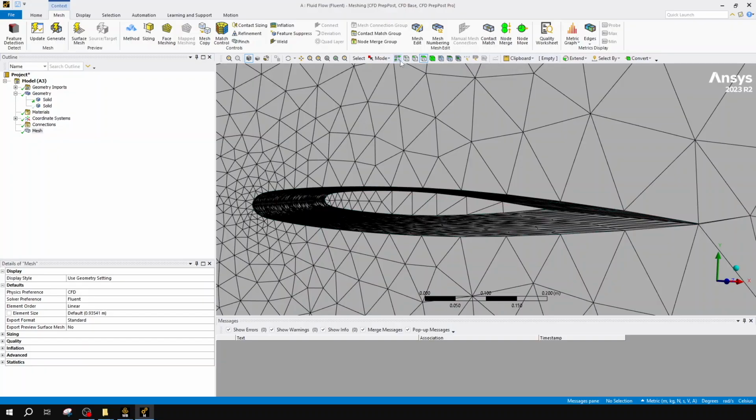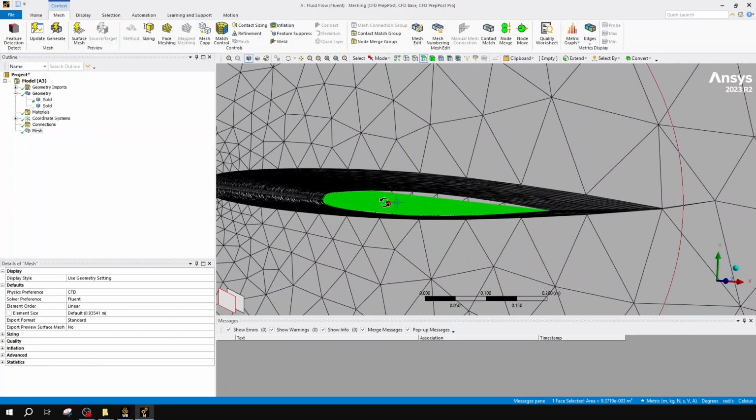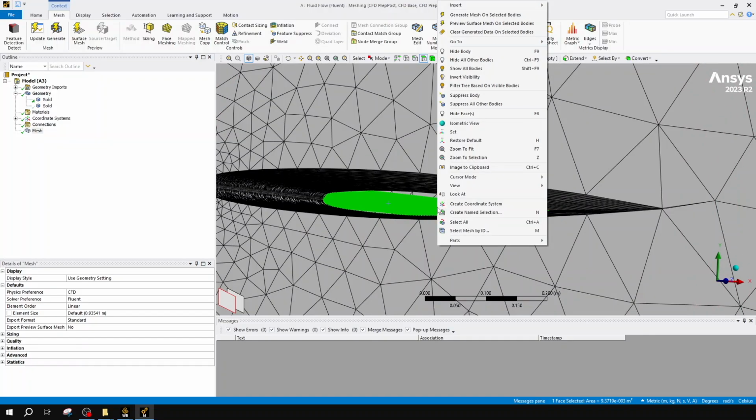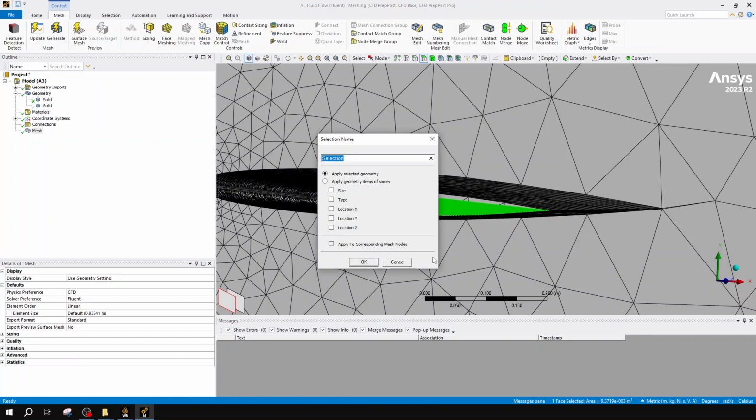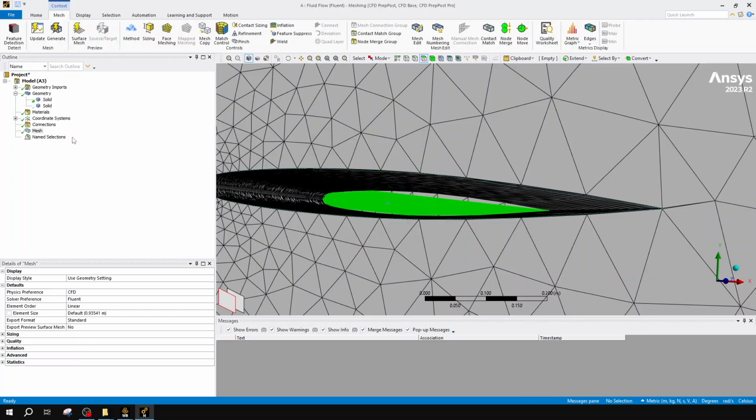It has this smart select where it'll try and select what it thinks you need, but I much prefer defining what I actually want to select. And for this, I'm only going to be selecting faces. So what I'm doing is clicking down my wing into that base. I'm going to right click it and make a create named section. This is going to be called my wing because that is what it is. You'll see your named section comes up here.